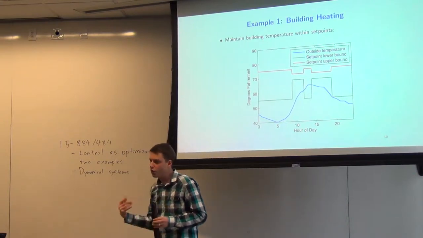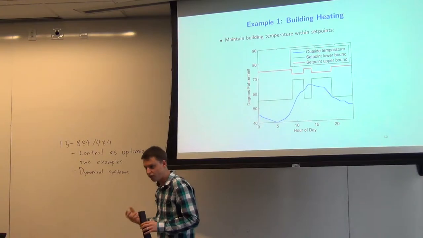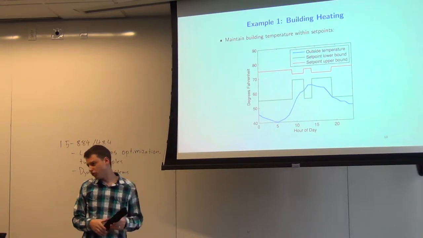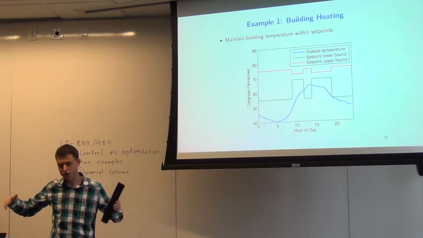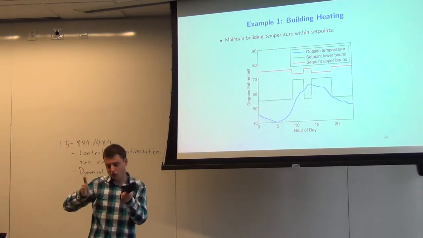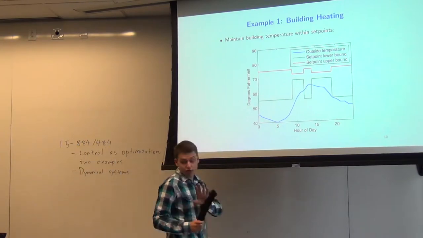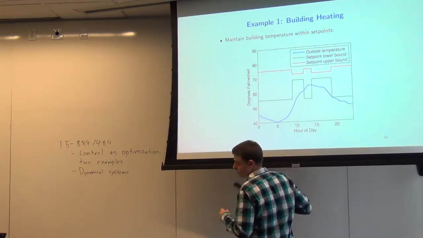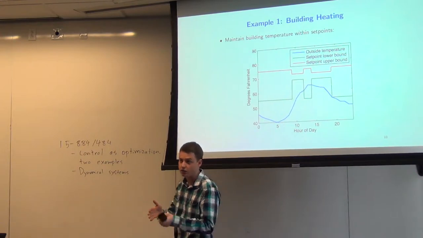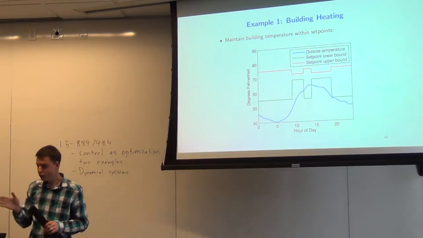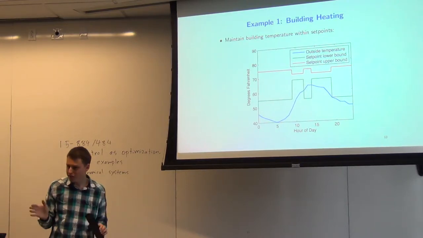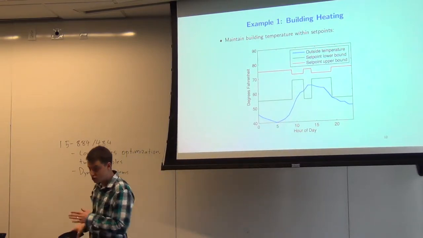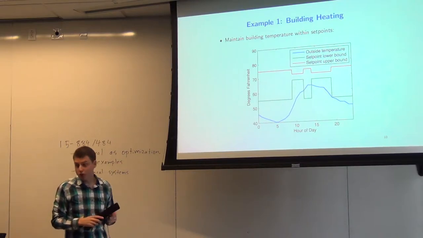We're going to assume we know this schedule ahead of time — a very big assumption, though reasonable if it's a fixed building schedule. We'll also assume we know how the outside temperature is going to evolve, since that affects how much heat we need to pump into the room. Weather forecasts for the day can be pretty good, so we'll assume all that's known. The question is: how should we control heating to optimize some objective?